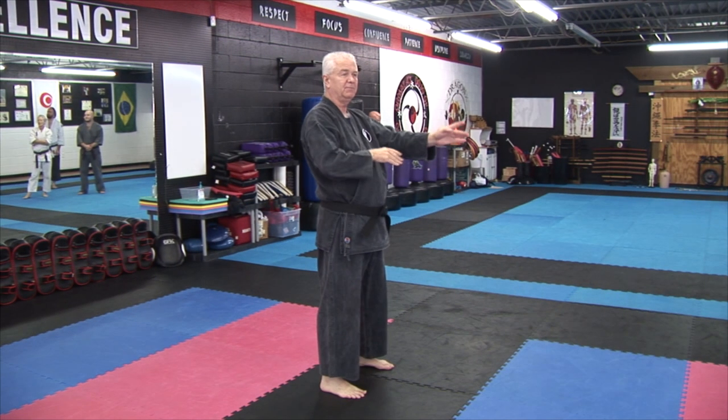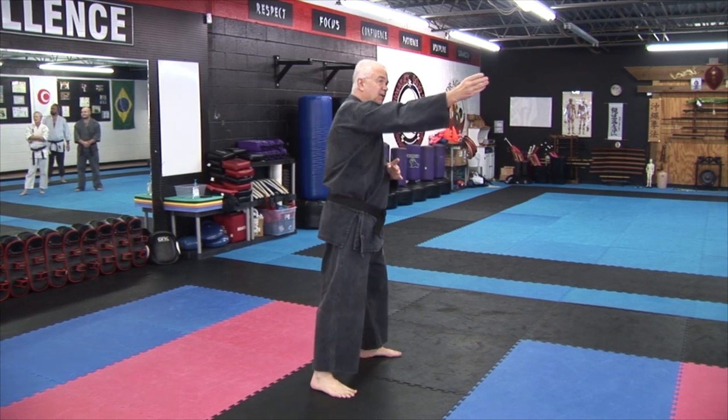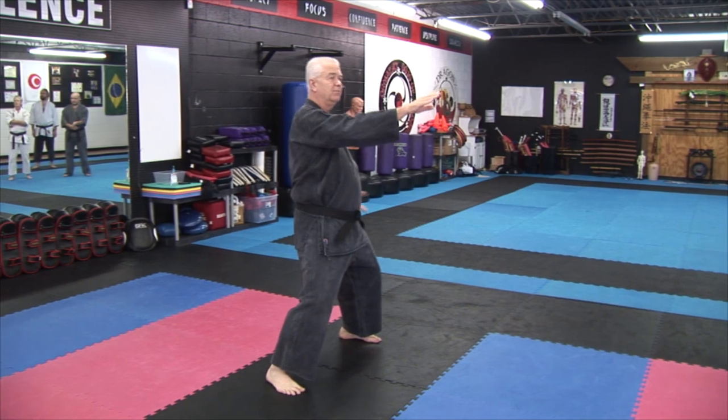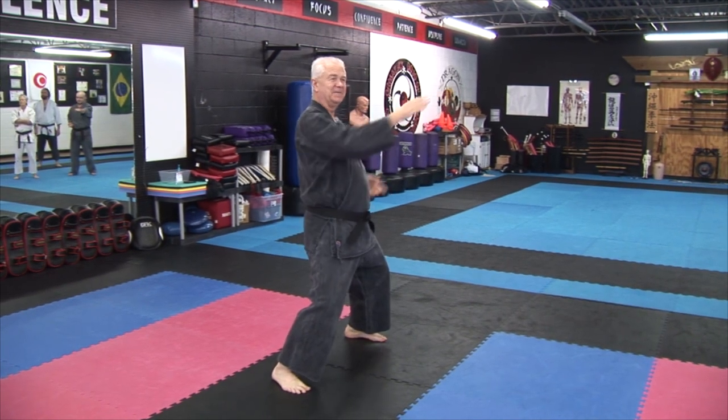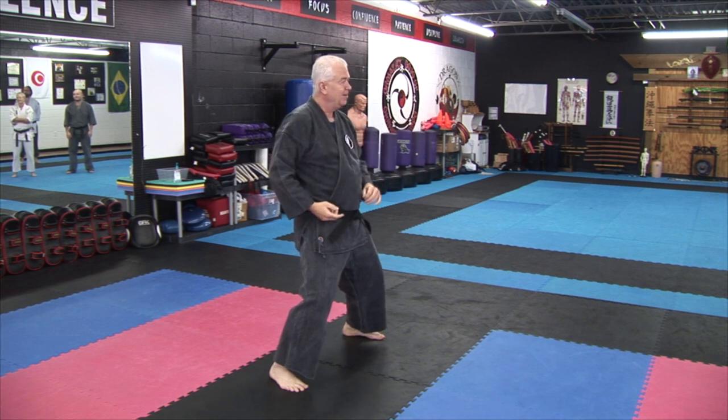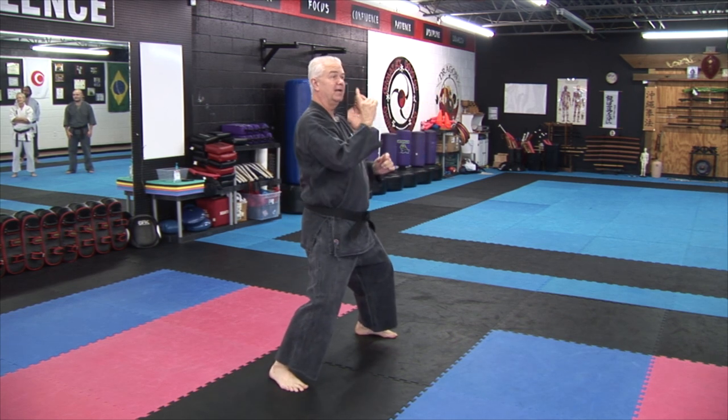Bagua has a couple things. We talked a little bit about this. This is relating to what's called piercing palm. So one of the first basics you might do might be like, oh, look, grasshopper. See, I'm standing in horse stance. I'm doing piercing palm. And you can start doing that, trying to turn on your center.